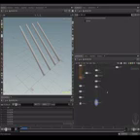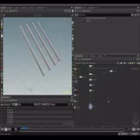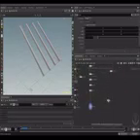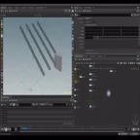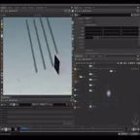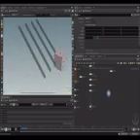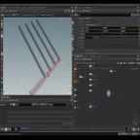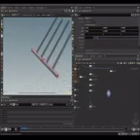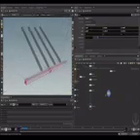I'm going to create some collision geometry. So let's create a box. Let's template our proxy geometry. I'm gonna make this thinner, larger. There you go. Okay.